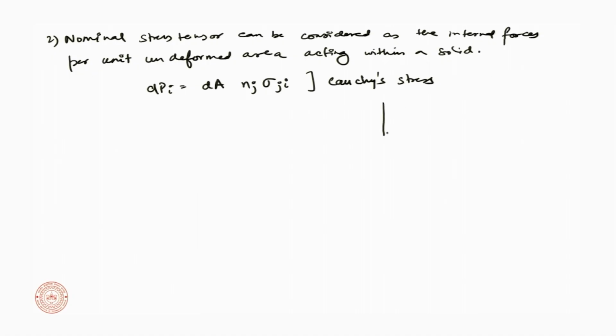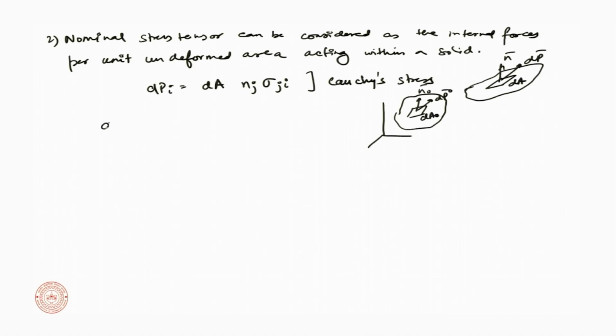So, let us take this as a coordinate system. This body is deformed, and let us say that this is our initial body, this is our deformed body. So, this is the normal n naught, and this is our load dp naught, and this is our deformed n, so our dp vector. This is dA naught and this is dA. Okay. So, dA and dA naught are related as dA along ni is equal to J F inverse of ki n naught k dA naught.